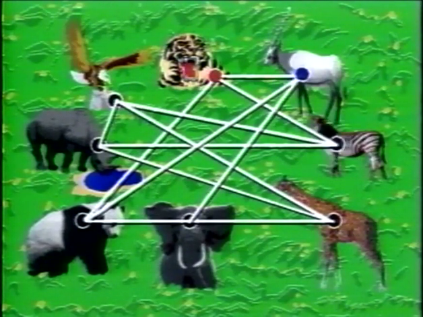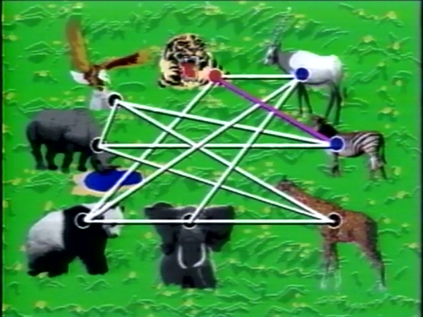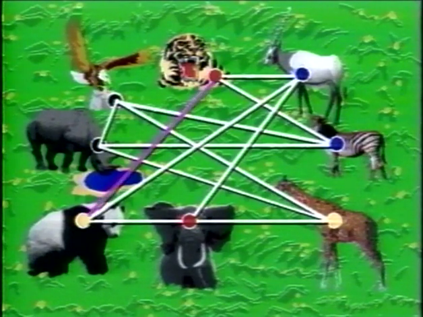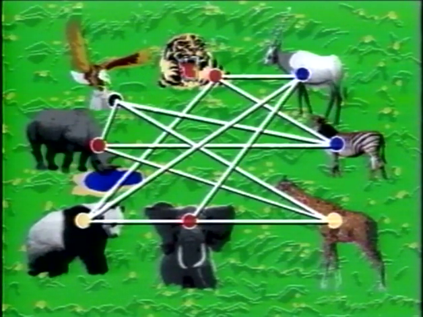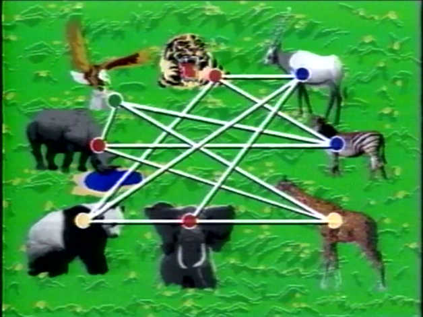If two vertices are not joined by an edge, they can have the same color — that is, animals not in conflict can be in the same habitat. Let's also color Debbie blue, since Debbie is joined to Amanda but not joined to Candy. Then say we color George gold. Then Kanga must be red, since Kanga has conflicts with Candy, who is blue, and with George, who is gold. Mirabelle must be gold, because of conflicts with Amanda and Candy. Next, Stefan must be red, because of conflicts with Debbie and George. But now Winifred has conflicts with Debbie, who is blue, George, who is gold, and Stefan, who is red. Winifred needs a fourth color — that is, Winifred must be in a fourth habitat. So we still need four habitats.